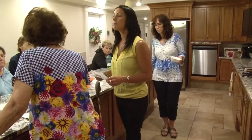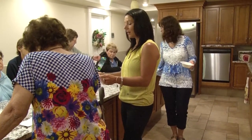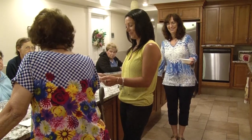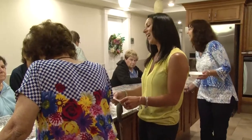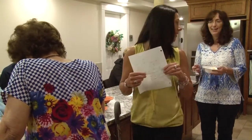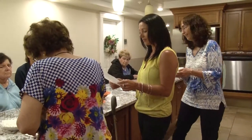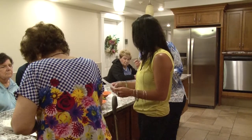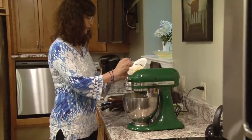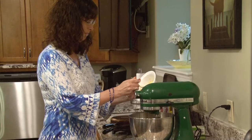So the next step, Mary, according to your recipe, it says to add the anise. You're gonna learn how to speak Italian. I just like to say that so you correct me. And the zest, the orange zest. You put that in. Yep. Can I put it in now? Yep, you can put that in. The zest in. And 2 teaspoons of anise extract. Two? Nope. All right. Sounds like a lot. No, it's two.